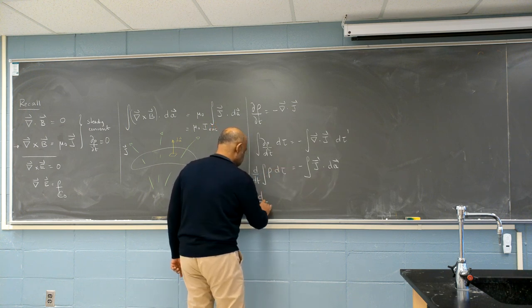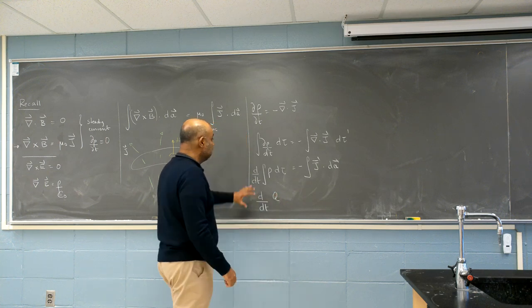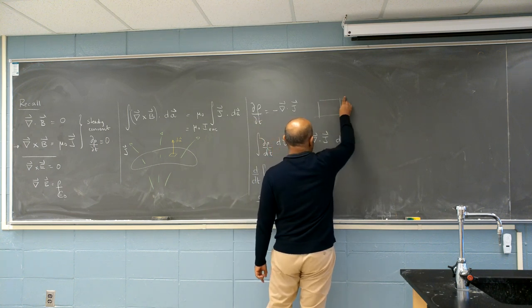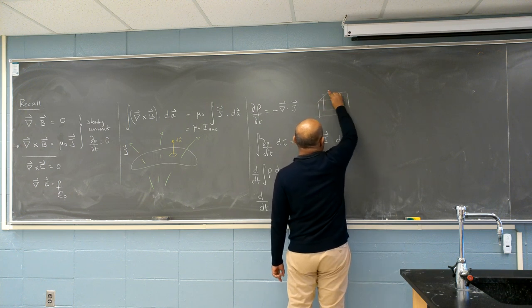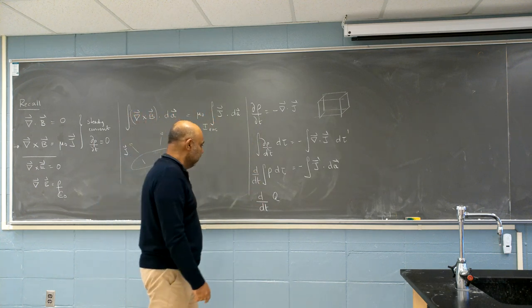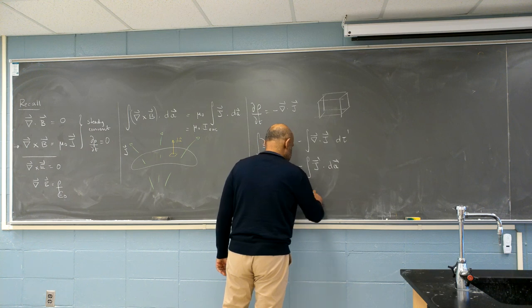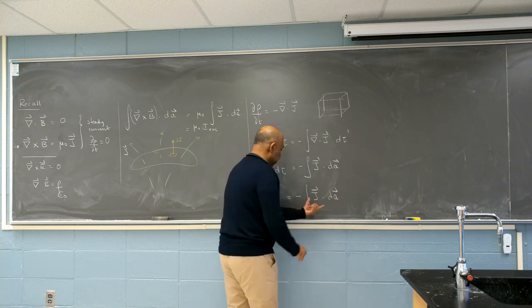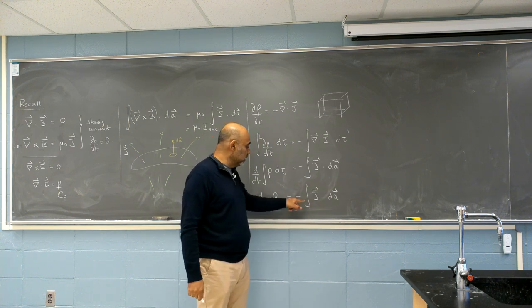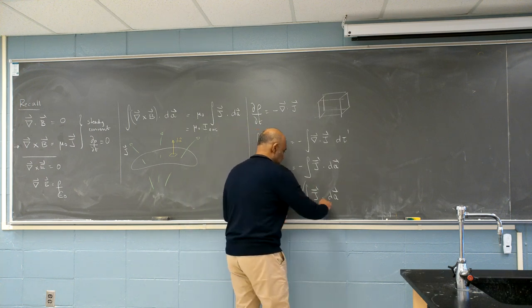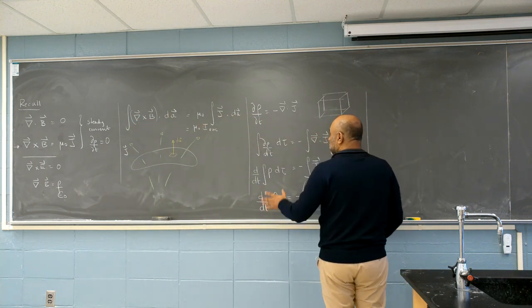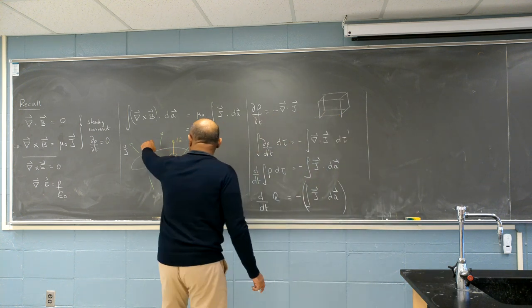This is being integrated in some sort of volume, not three-volume. A little relativity happening there. So any three-dimensional surface. And that's equal to... So you can see this is the current. Because if the current flows out, charge decreases. Current flows in. So this is the current. I wrote it too compactly. So let me do it.